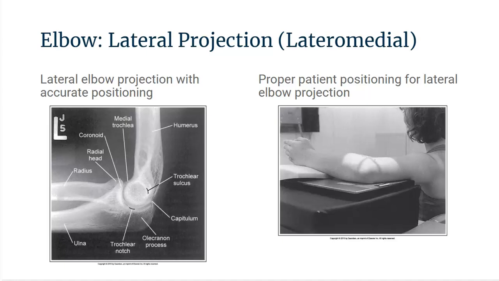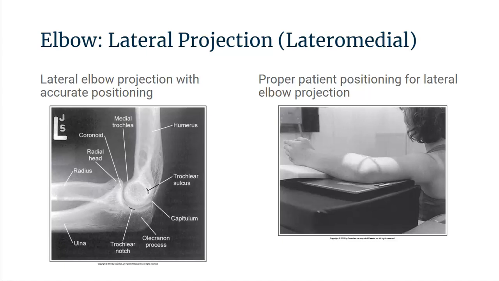Additional guidelines include, as far as the humerus positioning, the distal surfaces of the capitulum and medial trochlea should be nearly aligned. The anterior surfaces of the radial head and the coronoid process are aligned. When referencing the forearm positioning, the elbow joint should be demonstrated as open. The anterior surfaces of the capitulum and medial trochlea are nearly aligned. The proximal surfaces of the radial head and coronoid process are aligned. The radial tuberosity is not demonstrated in profile.